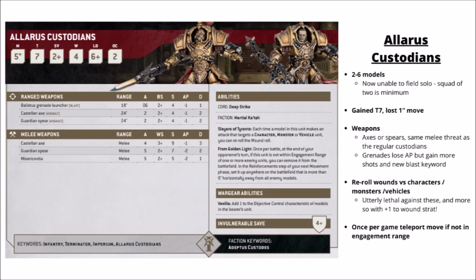Finally, once per game they get a teleport move if they're not within engagement range. The From Golden Light rule is triggered at the end of the opponent's turn. If they're not within engagement range, then you get to remove them from the board, and they come back via Deep Strike at the end of your movement phase. In theory, if your opponent goes first, that could be a first turn charge threat there, which is kind of fun. But in any case, just being able to redeploy around the board late game could be kind of interesting too. Start them up the board and slog towards the enemy, and then if they're out of position for any reason, they could jump around and maybe threaten the opponent's backfield or something.